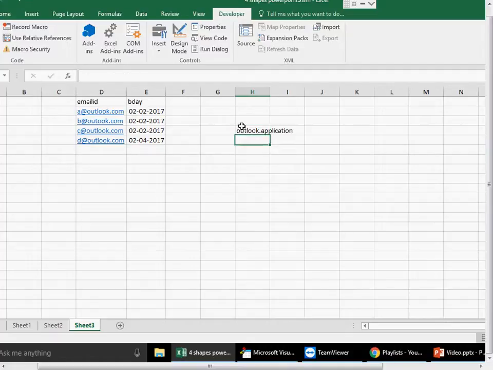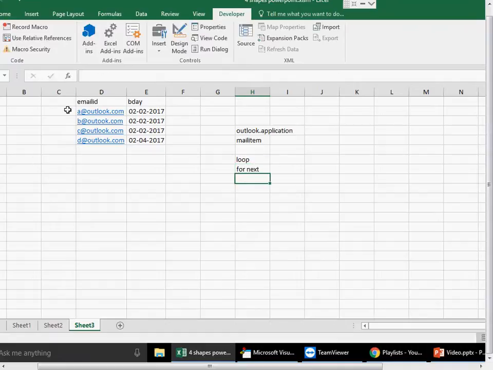That's it. Now we want to email it, so definitely we are going to use the MailItem class, which we use actually to write emails, to receive emails. So this is the MailItem class which we are definitely going to use. And the second thing is we are going to run a loop. You can use the For Each cell in a range, but I'm not going to use that loop, that's a collection loop. I will simply use the For Next loop.